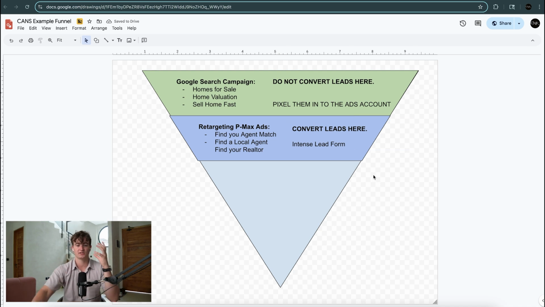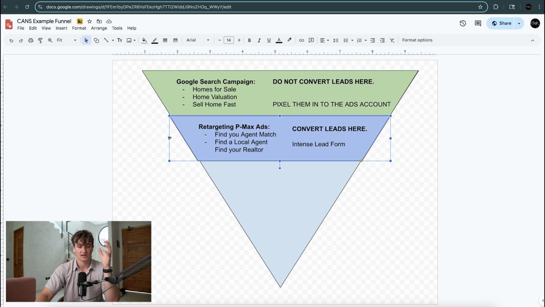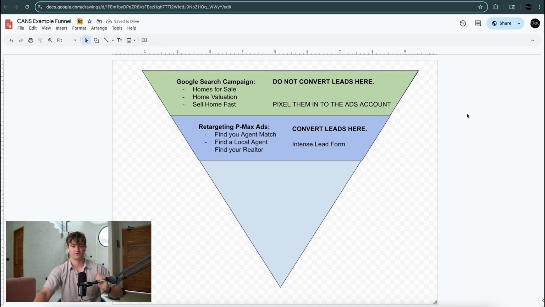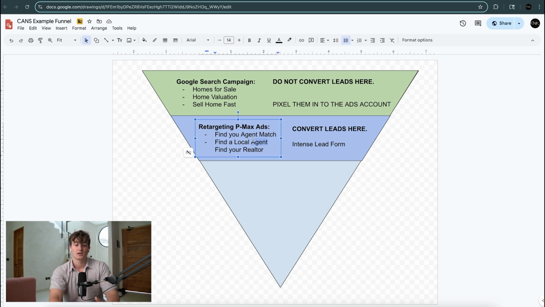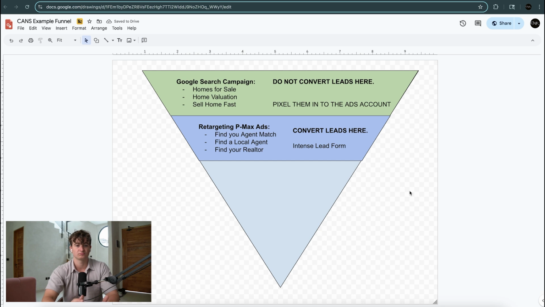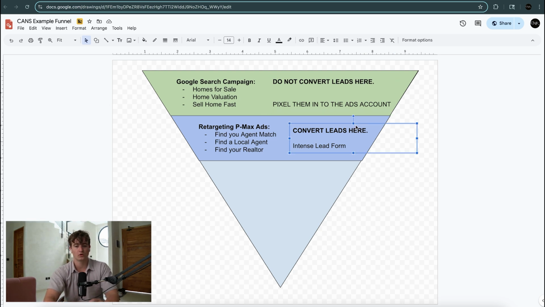Again, retargeting is once they come in here, so just kind of recap, they come in for the Google search campaign. So they've started browsing homes for sale. They ask for home valuation, or they're looking to sell their home. Now they start seeing you all over, see your face, they see your brand. That basically just says, hey, if you're looking for a real estate agent or you're looking to find a realtor, click here and we will match you with one. And so now they've been doing this for probably 30 to 60 days. And they're ready to potentially move on. Again, leads are going to be more expensive than just an IDX lead. Like this isn't a $5, $10 lead, okay? This is a high quality lead that's going to convert.